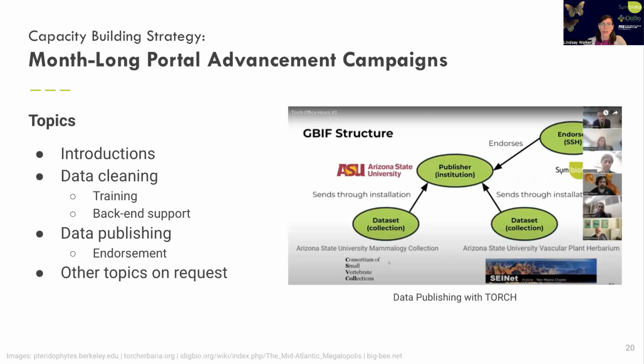Once data cleaning training is complete, we'll progress to data publishing. Because the Support Hub is an associate participant node of GBIF, we're also able to help with endorsement to get new data publishers online. So between that and teaching people how to use the built-in data publishing tools in their portals, the campaigns have been quite successful for getting more collections into larger data aggregators like the GBIF portal.